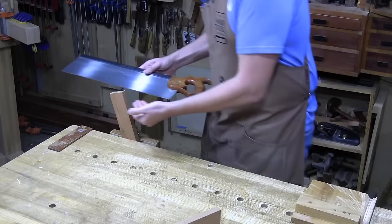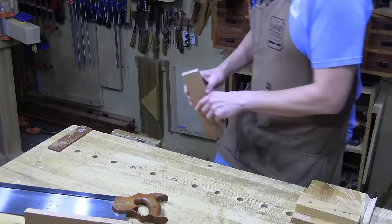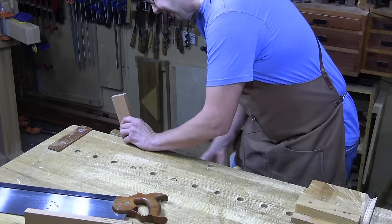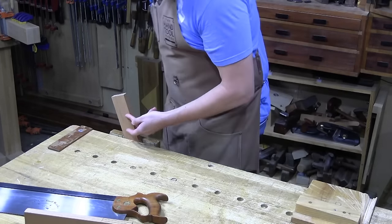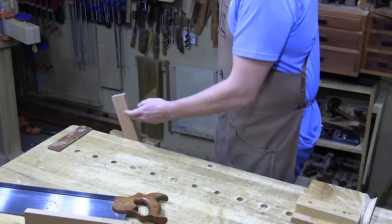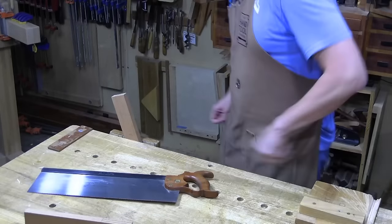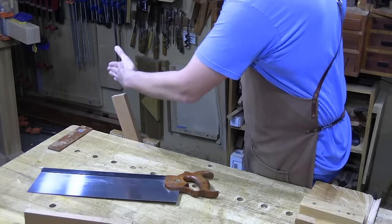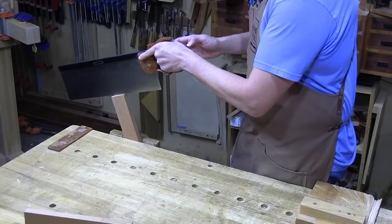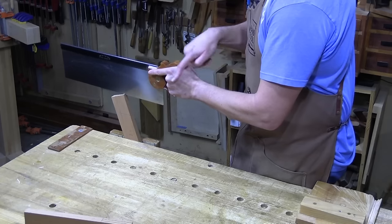Let's go ahead and illustrate principle number three. I've got an angle along this baseline and an angle across the end grain. The baseline's already cut, so the cheek should drop away when I get to that cut. The difficulty here comes from the fact that the angle is across. In order to embrace principle number three and maintain a single geometric plane, I have to angle the saw, which automatically breaks my wrist — my elbow's off, my shoulder's off.